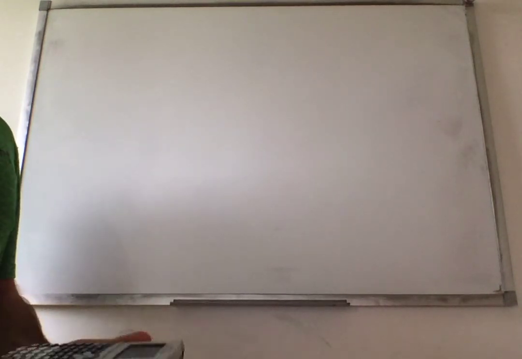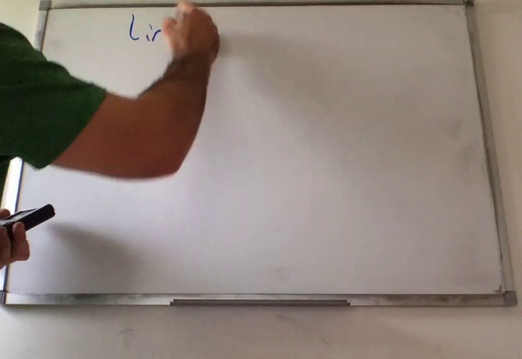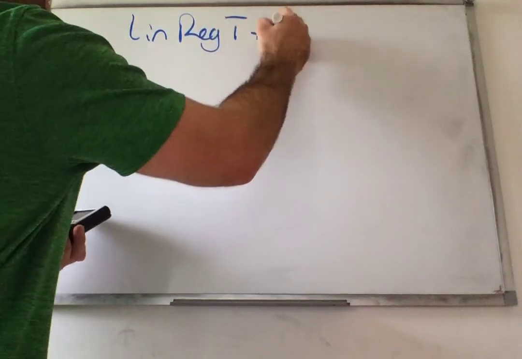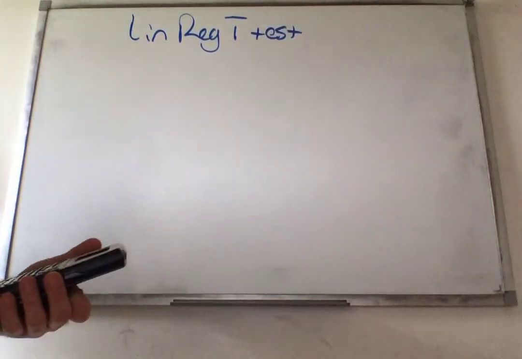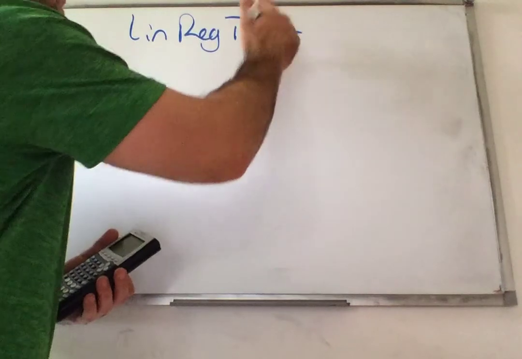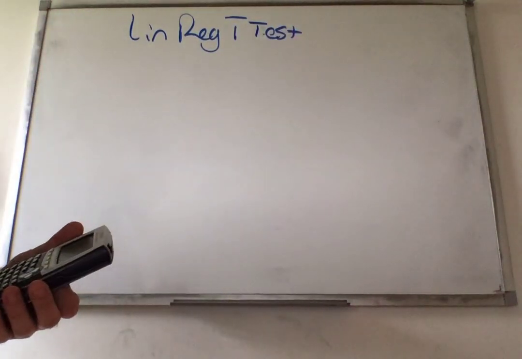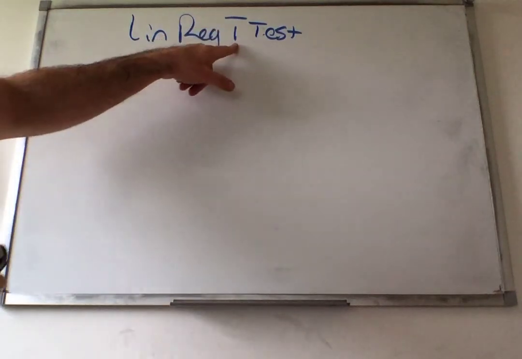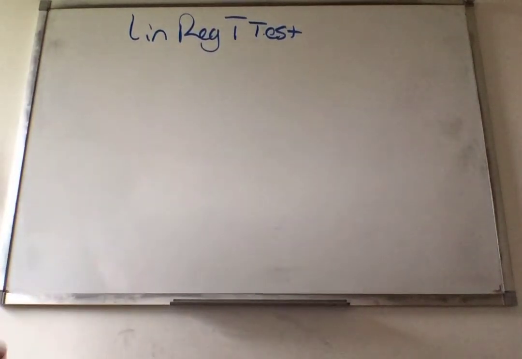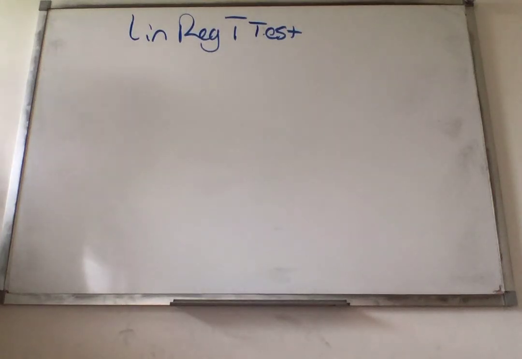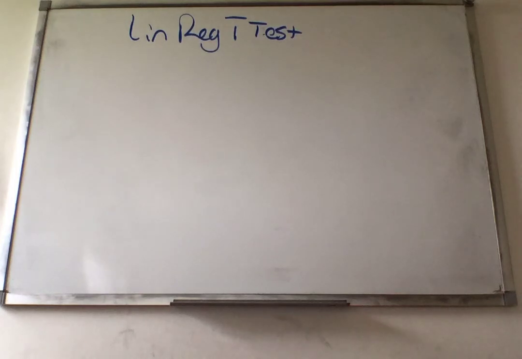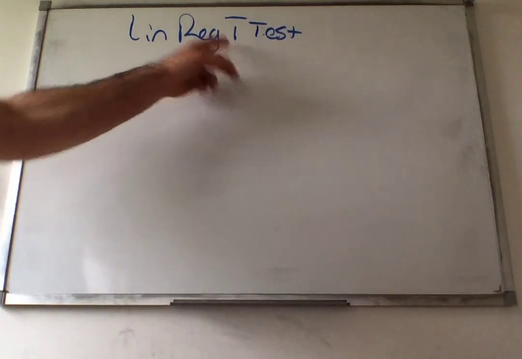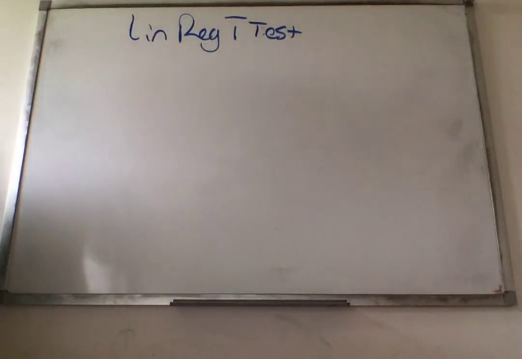So what we're going to do is use something called the linear regression t-test. Okay, I guess T is also capitalized. So linear regression t-test. Now this is a t-test because you have a sample of points. Anytime you have a sample of points, you do not know the population standard deviation. You are using the sample standard deviation. So that's why we're doing a t-test and we cannot do a z-test here.